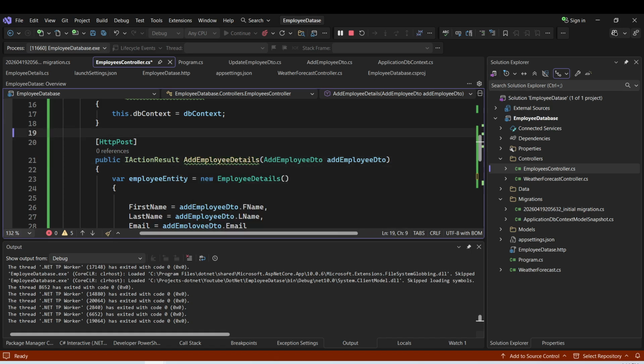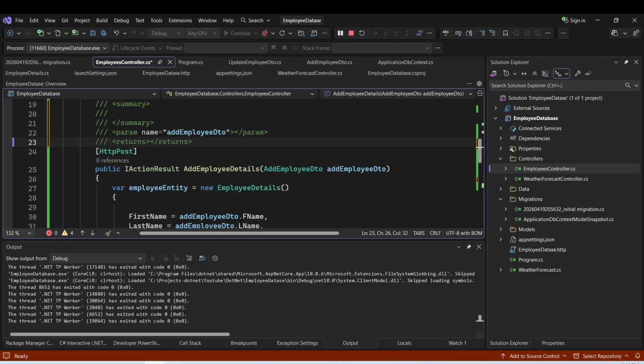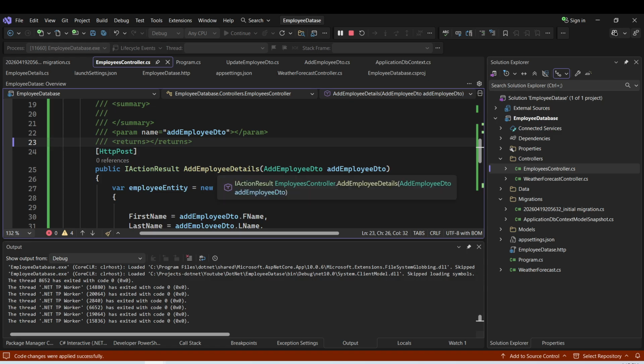To address this warning, we need to add comments with 3 slashes like this. It's auto suggesting this. If I leave this right here and Control S save, see, the warnings have gone.